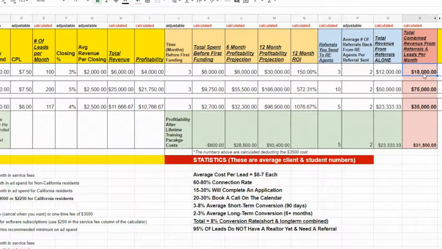Let's say you have a referral or you have a person, you turn them into a pre-approval. It takes 3 months before they buy and they actually close the deal and you get your check. And then it may take another couple months for the agents to give you some referrals back that work out. Well, this $18,000 isn't going to come in the first month.